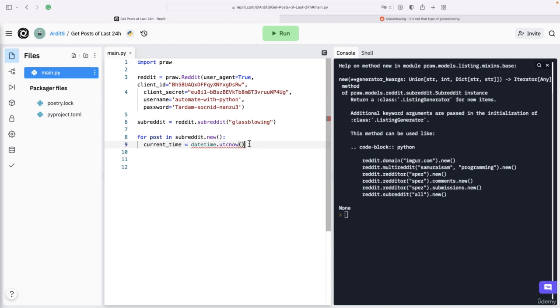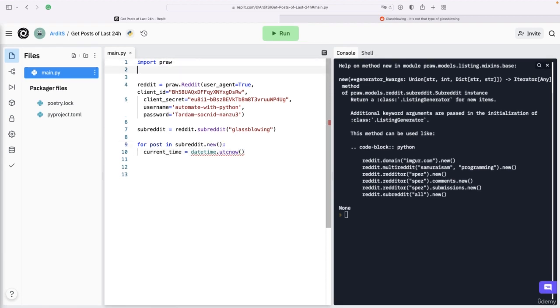So this is good when you are doing comparisons between different times, as we're doing now. And of course we need to import from datetime, import datetime. So that goes here.